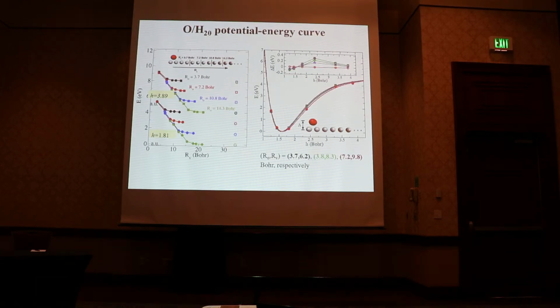These are the results. Let me just talk you through it. On the left, I'm looking at two values of the absorption height, 1.8 atomic units and 3.9 atomic units. So the top family of curves is for the larger height, and the bottom family of curves is for the lower height. The colors correspond to different cutoffs of the occupied space, and the horizontal axis is the cutoff for the virtual space.